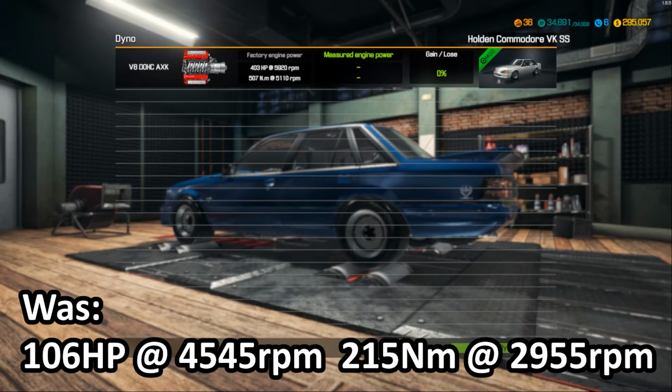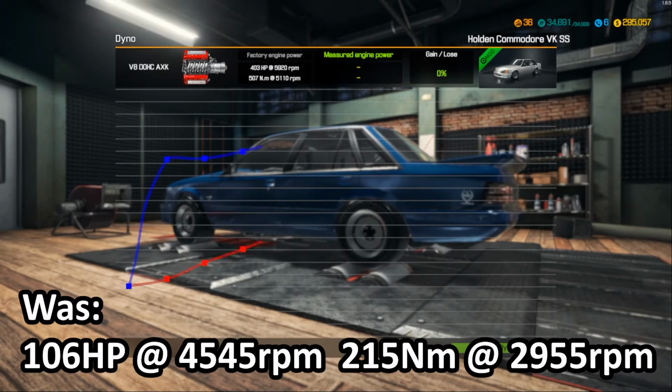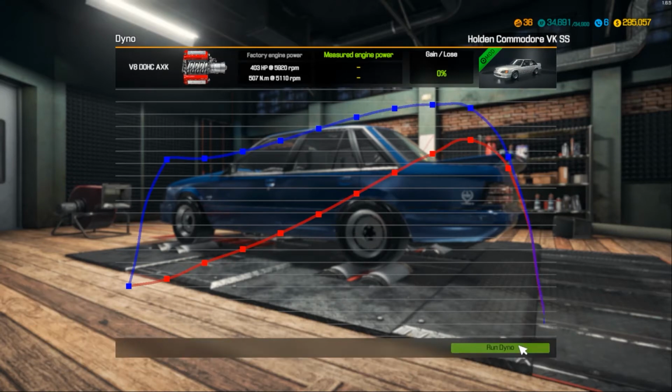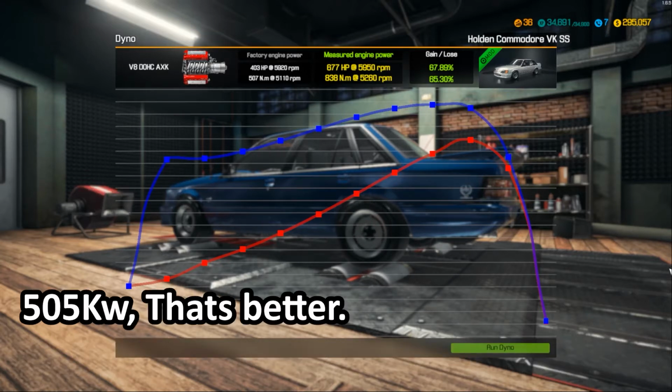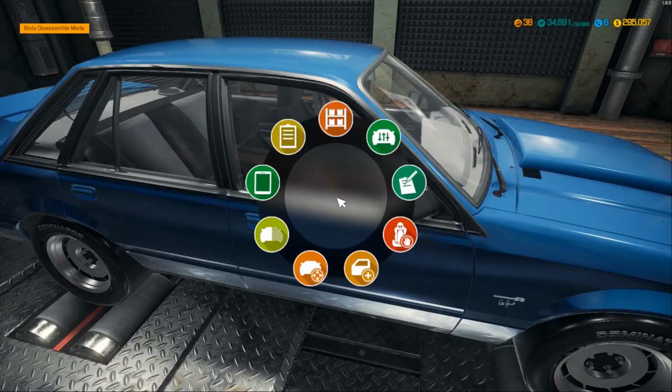So here we got a nice dyno run. We went from 106 horsepower, which was 70 something kilowatts, dismal, with the injected 5 litre, to, with all the parts on there, 677 horsepower at 5,920 RPM, that's 505 kilowatts. Much more impressive.